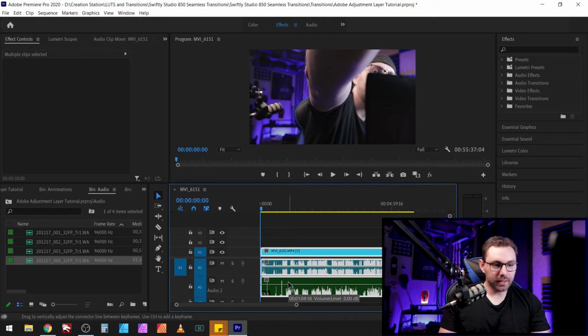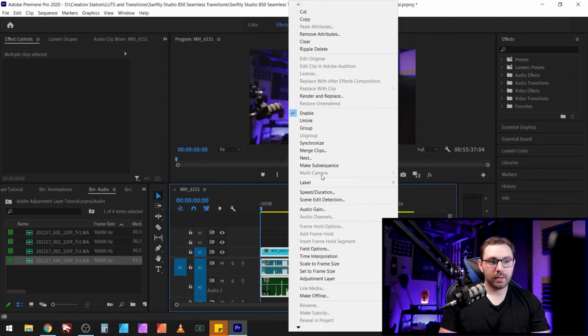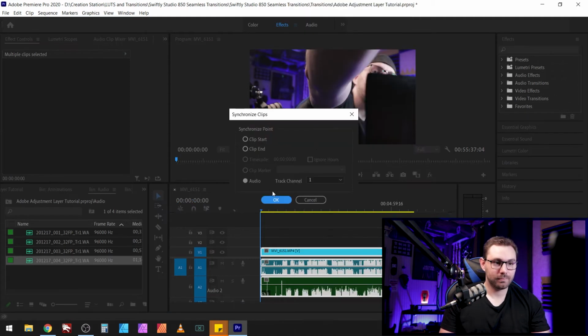Okay, so next up, this is the easy part. Right click and synchronize. This synchronization is for getting these together, and it processes it. Let's see if it actually does. This stuff right here, you can specify what you want to do, but I just select the two things that I want to synchronize and let it go.